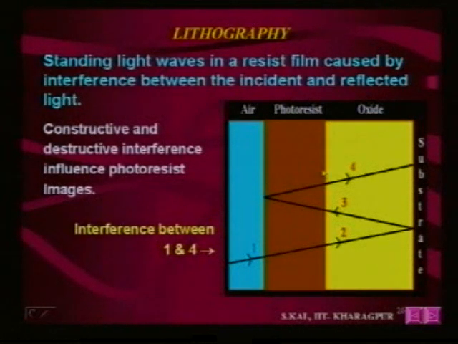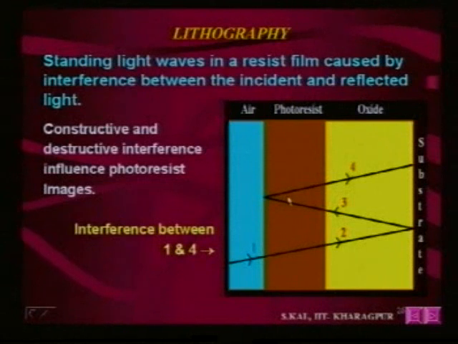And here the air, photoresist and oxide, all three are transparent media, transparent to the UV light. So as soon as it comes in contact with the substrate, that is not at all transparent to the beam, it is reflected back. Here also there will be a little bit of reflection because the refractive indices are different. So from here it is totally reflected, and then at the air photoresist interface, some portion will be transmitted and again some portion will be reflected. So at each of these interfaces of the two media, some amount will be reflected, some amount will be transmitted, and some will be refracted like that.